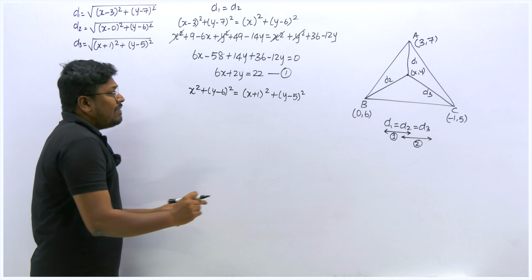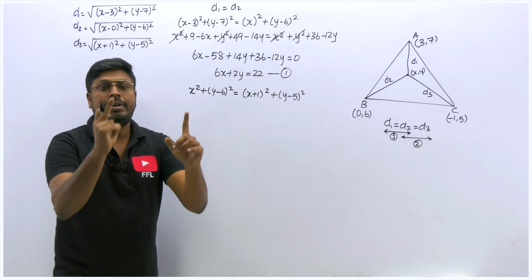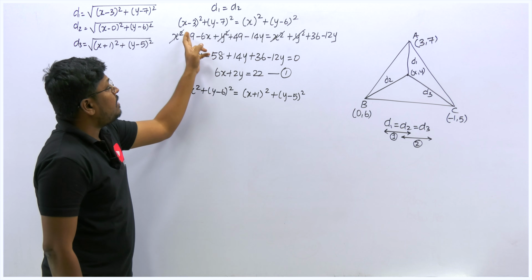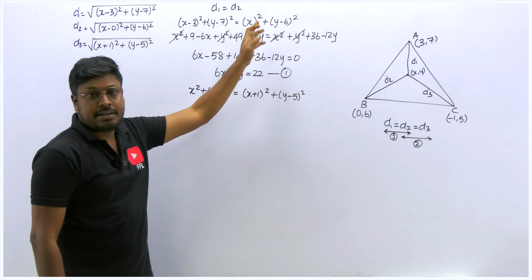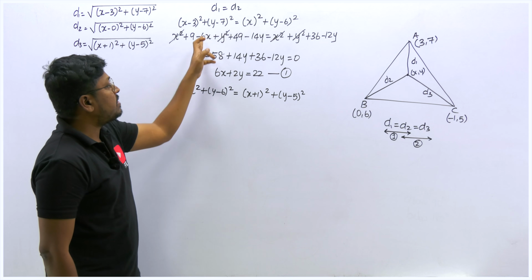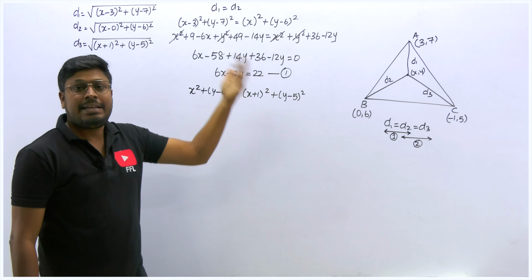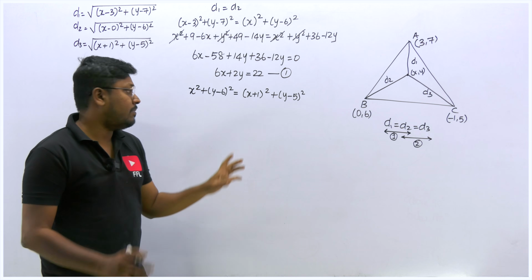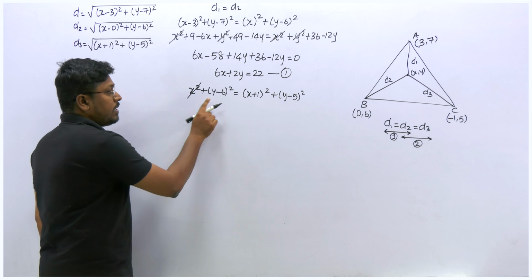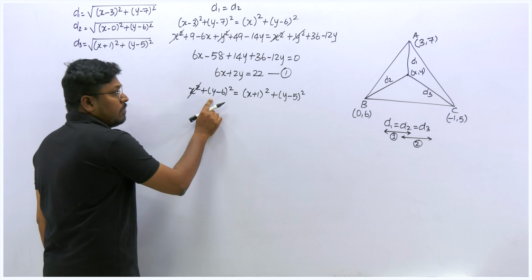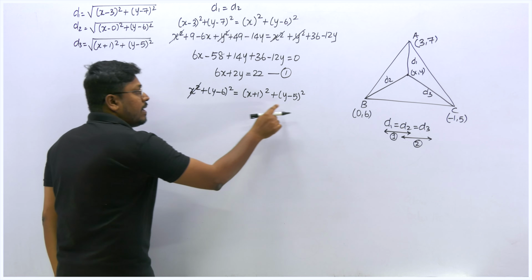Similarly solve it, but every time you practice more questions, you get an idea: mostly you will get x square on the left hand side and x square on the right hand side, and we are going to cancel it. Similarly y square will be there on both sides, and we are going to cancel it. So instead of writing and cancelling it, better not to write the value. Here we have x square, so definitely we will be cancelling the x square at some point. What is the formula? (a minus b) the whole square gives a square. Where it is y square, definitely we will be cancelling y square and y square here.